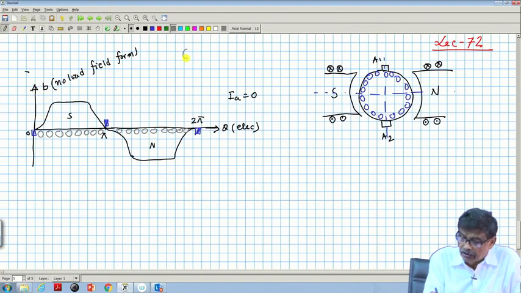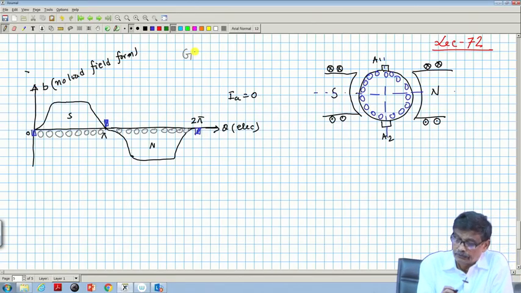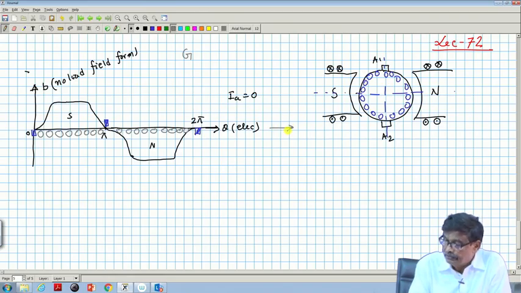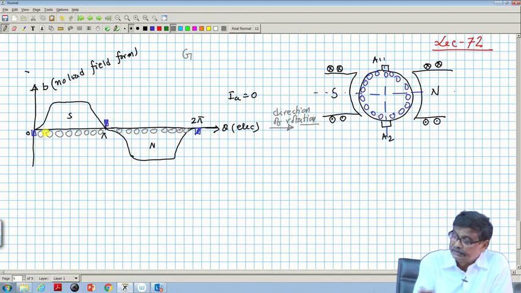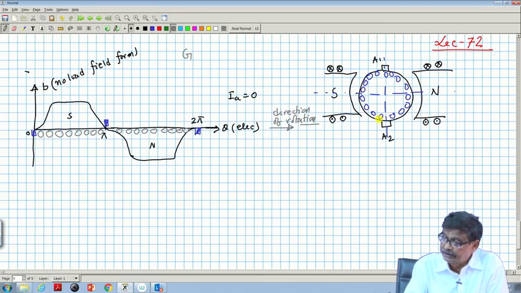Let us consider the generator. Now, listen carefully, it is otherwise very simple, that is why the ultimate thing is very simple. This is generator mode and these are armature conductors. They will move with respect to this field. This conductor after some time will come here. If you assume the direction of rotation of the armature conductor is this direction, it will be like this. Armature conductors are moving, brushes are fixed. So, the same thing is now translated here.